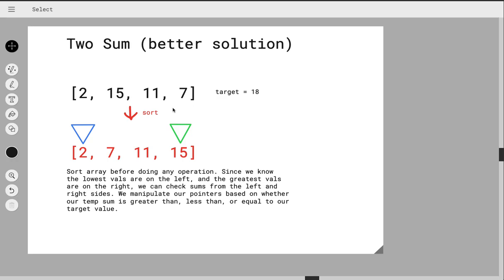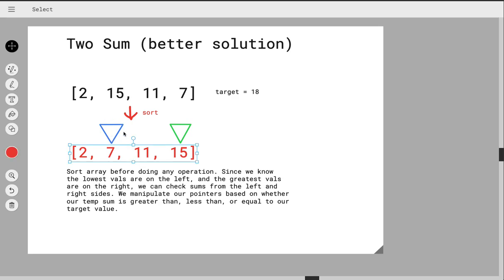So the idea is, if we look at this example, we take 2 plus 15, we get 17, right? So 17 is smaller than 18. We can take advantage of the fact that the next value to the right of the minimum is going to be either greater than or equal to this minimum value. So it could be 2 or it could be something greater. So we can shift this pointer over here because this temporary sum between nums1 and nums3 is guaranteed to be greater than the temporary sum of nums0 and nums3.